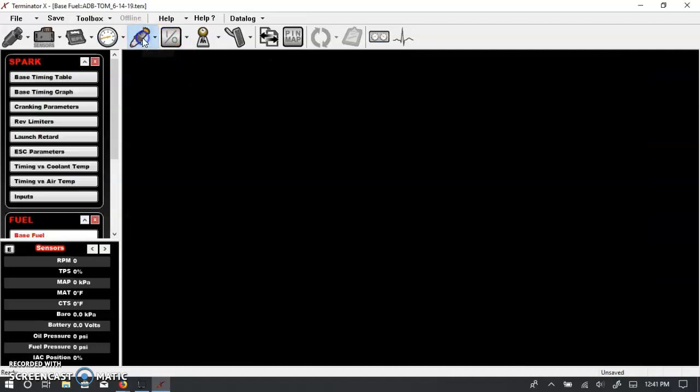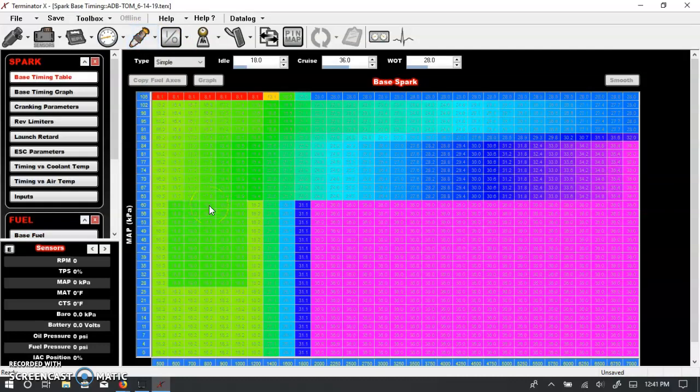With the spark table, you want to be a little bit careful because if you do rescale the load scale, you really just want to go back and make sure that nothing funny is happening, and that now it hasn't got more timing in a place that you don't want, or whatever. In this particular case, just for now, since this car is just getting on the road, Tom is using the simple option where we're not populating the table. So all it's asking for is the value at idle, sort of cruise, and then wide open.